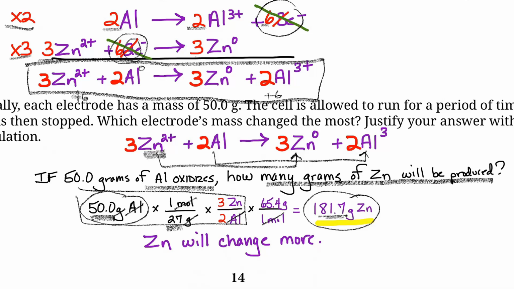I don't think you needed to use all of the 50, but you could have used any arbitrary amount. I just chose to use all that they gave me for the 50 if it all went. But you definitely needed the overall reaction. You definitely needed to do the stoichiometry to figure out how many grams of zinc would be produced here. So I kind of like the question. All right, so on to the next question.